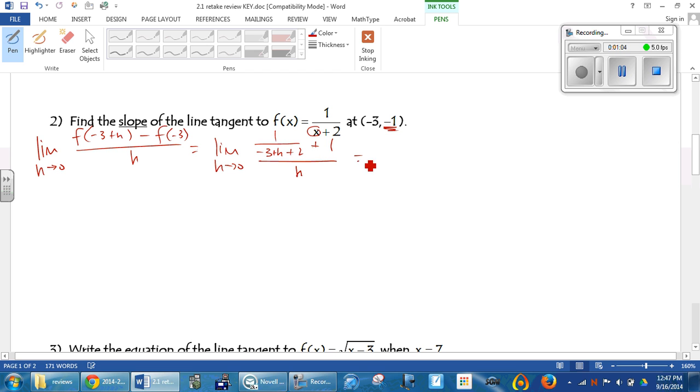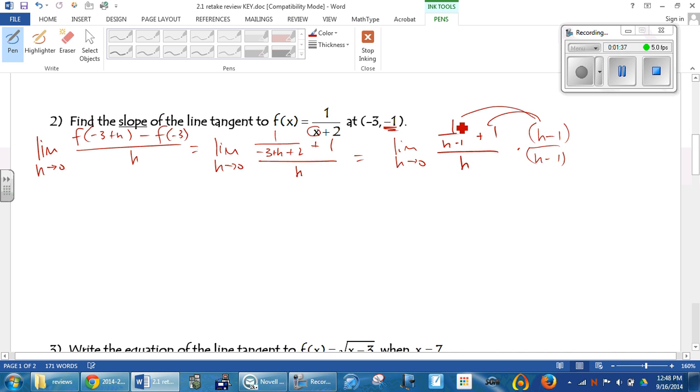Now, with this, I'm going to simplify this denominator a little bit, combine some like terms. So negative 3 plus 2, we're going to get negative 1. So 1 over h minus 1, plus 1, all over h. Now, if we use direct substitution, we'd get 0 over 0. That doesn't help us, so we need to do some simplifying. With a fraction in a fraction, what we're going to do is multiply by a common denominator. Now, in this one, we only have one denominator, so we're just going to multiply the top and the bottom by h minus 1.